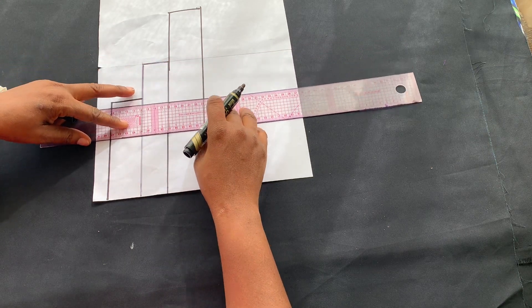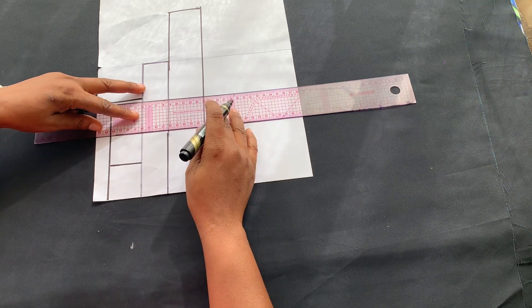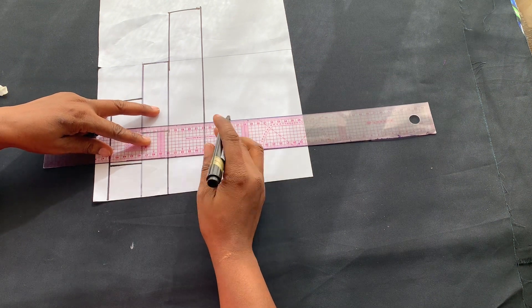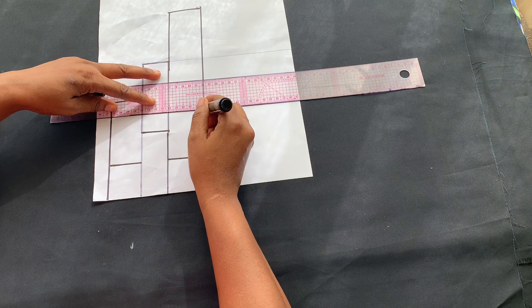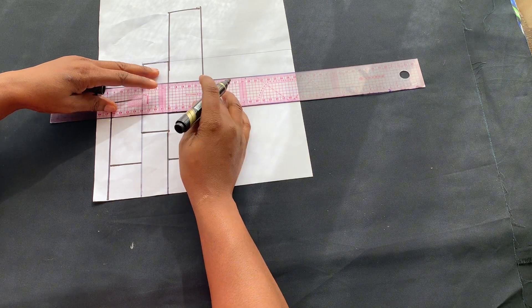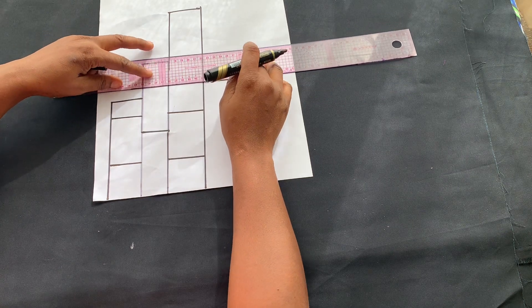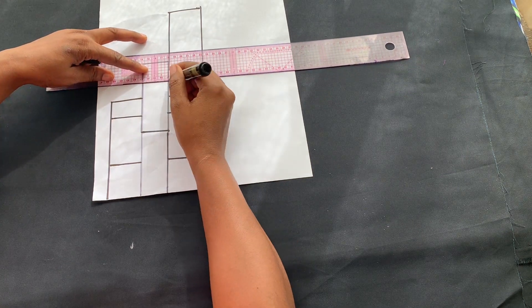But when you do yours, make sure you try to take correct, accurate measurements. So I first draw a long line, then a short one for this side. Within that, I put square block shapes — the idea is to create a block kind of pattern. Then I infuse all the shorter lines for the middle.